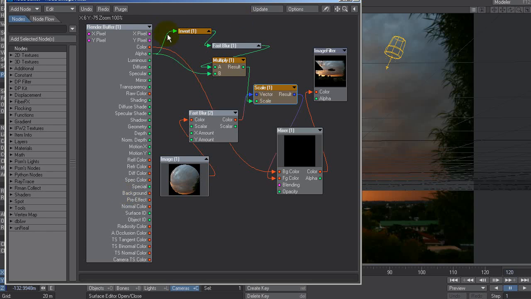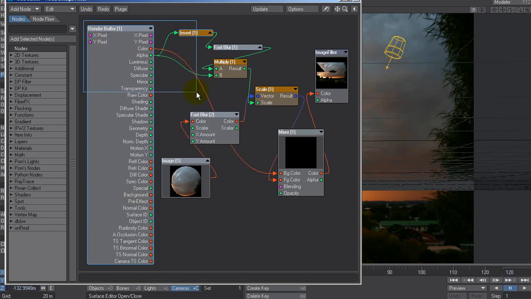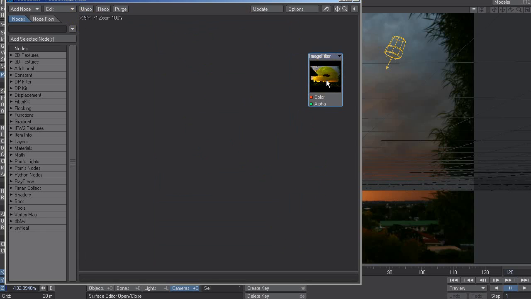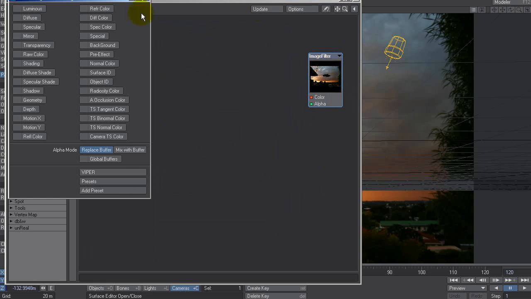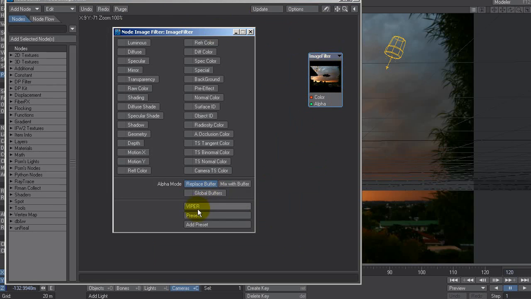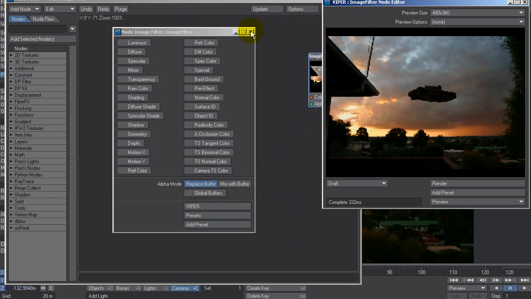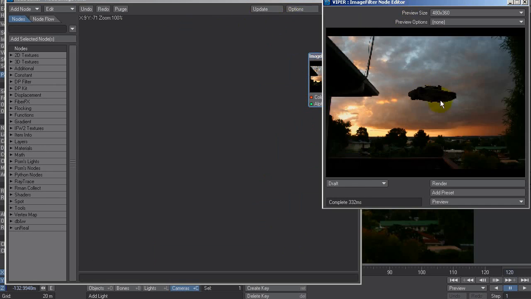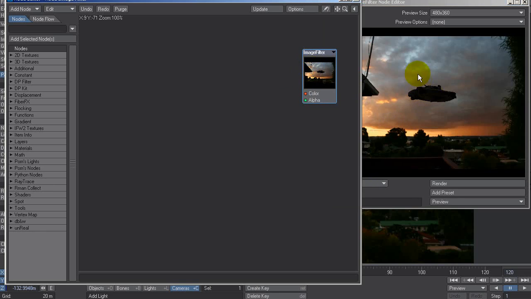So let's have a look at this. Let's blow this away, and I'm going to run through how I did this step by step. Okay, so I've got my image filter node here, and I'm going to switch on Viper because I can use the Viper tool just to preview the image filtering effect, and here it is. So this is the raw render without the light wrap on. So a light wrap requires just a mask, the shape of the UFO or the Valkyrie, and it uses that to bring in some of that background image, and we'll just blend it back over the top.